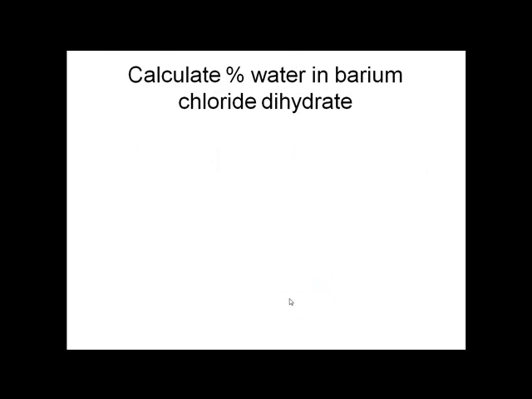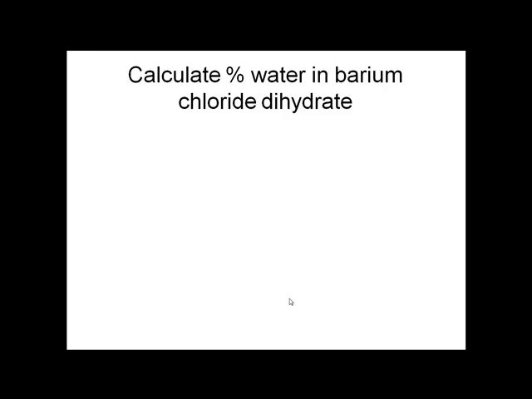From that, we can go back and figure out what hydrate it was, whether it was a pentahydrate, a tetrahydrate, or what. I'm going to give you a minute right now to calculate the percent water in barium chloride dihydrate. Again, start with the balanced formula, then show the molar masses and calculate the percent of water that's in there. Again, keep water as one unit. Why don't you pause the video right now and calculate that.